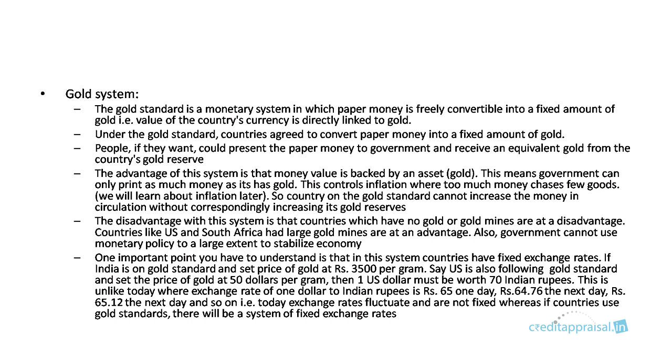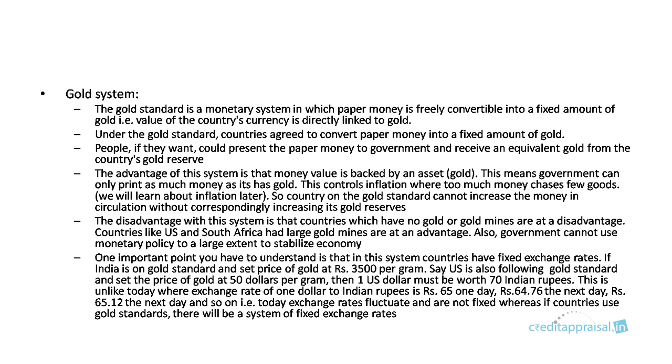The money value is backed by an asset, in this case gold, and the government can only print as much money as it has gold. It cannot print as much money as it likes, because tomorrow if all the people come and present these notes and ask for the gold, the RBI should have that gold. Otherwise the confidence in the central bank will fall. So there is a limitation on how much currency the central bank can print. It can print only as much money as it has gold. So this controls inflation.